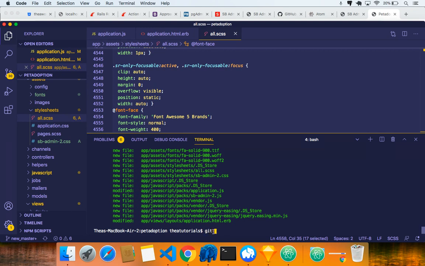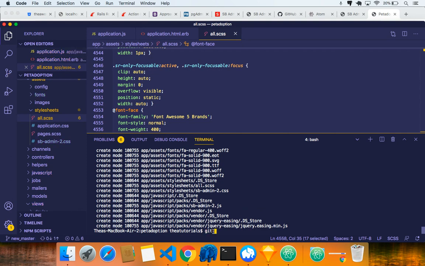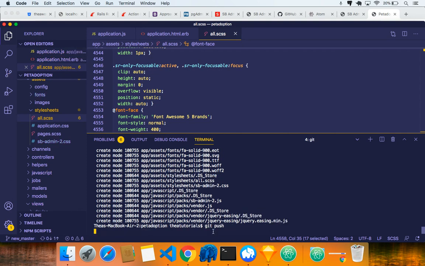And then I'm going to do a git commit -m, integrated new template sb-admin, part 7. I'm going to hit enter, and I'm going to do a git push like that.